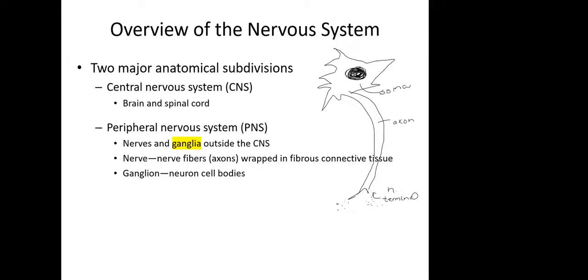Here I've only drawn one neuron, but if I were to draw a ganglia, I might draw a ganglia as something that I can see during my dissection. That might look like this next to the spinal cord and it might have many cell bodies making up the ganglia, and the axons would leave the cell body. This is a ganglia and this is a neuron.